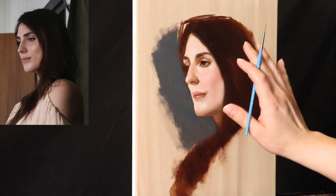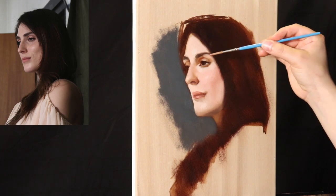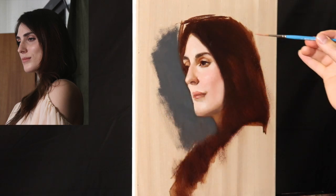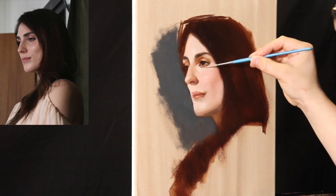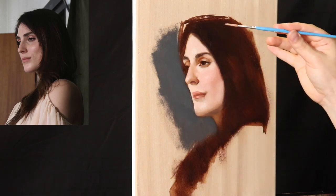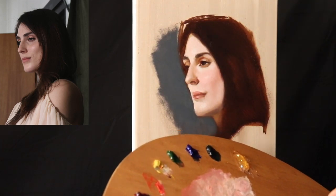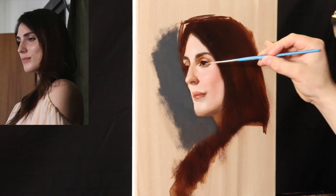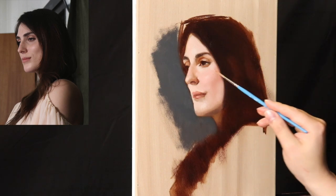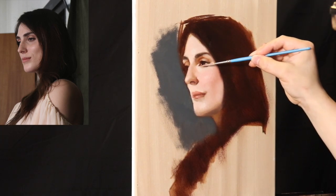Now that we are at a distance here, so the camera is a little less zoomed in, I was going to go into the hair right away, but I think that this value is just too dark. So I'm using actually less medium. Like I said, it's important to know when to use medium, when to not use it. And I'm not using it just because I want to basically go right over top of what I had before and kind of just push it, so I'm kind of like smudging the paint, so to speak. In general, I think it's easier to make a softer transition like that with a brush that's actually loaded with paint, as opposed to one that has a lot of medium.